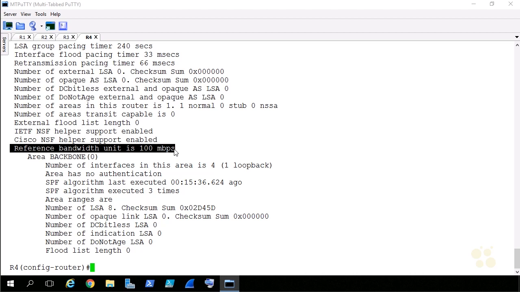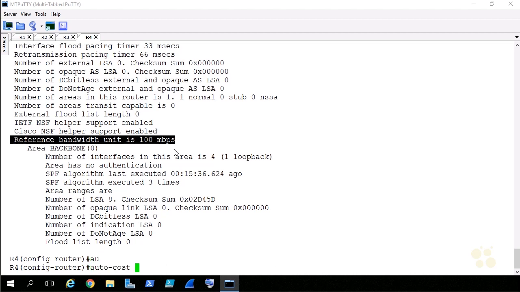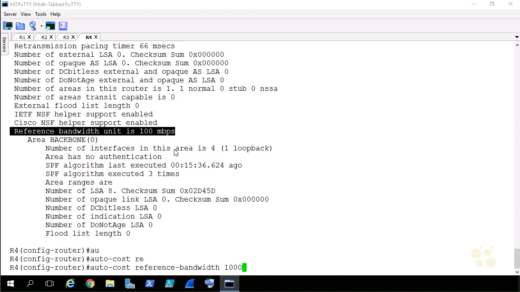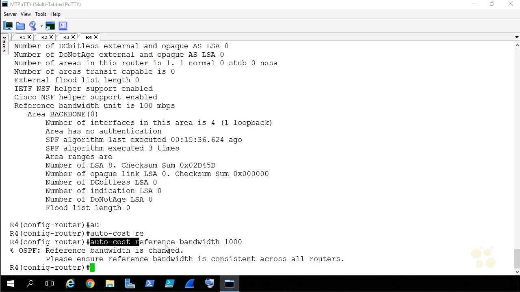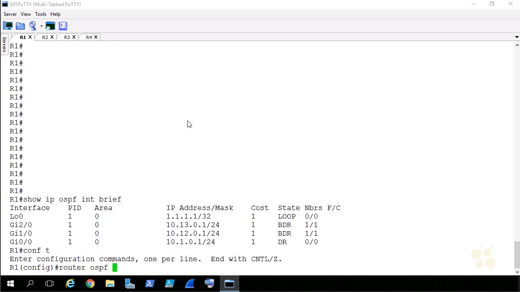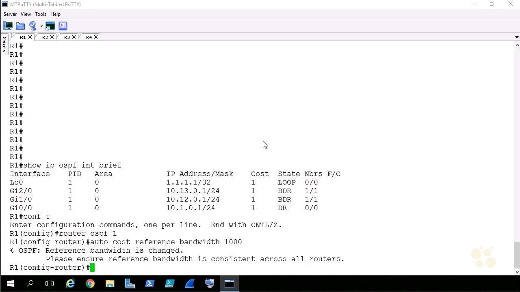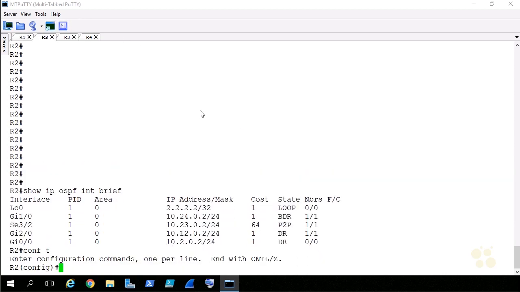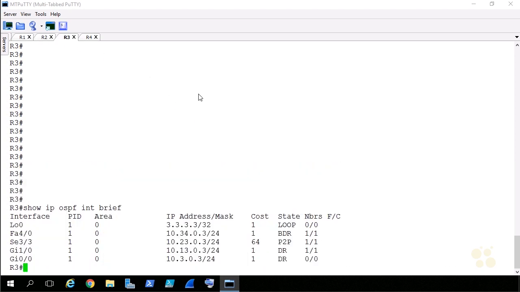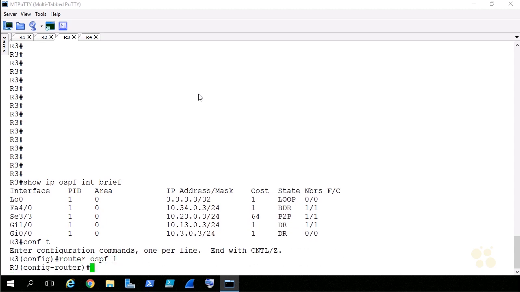So what we want to do in router configuration mode is type in auto, and the full command is auto-cost reference bandwidth with a hyphen in there. I just tabbed it out to complete it, and then I'm going to put in, instead of having it be 100 megabits per second, I'm going to put in 1,000. And I want to repeat that command on routers 1, 2, and 3 so that we're all singing from the same sheet of music. Perfect. So I'm going to go ahead and take that command, just copy it for a moment, and let's go to router 1. Go into configuration mode for router, OSPF1. I'll right click to paste that. Enter. Fantastic. We'll do it to router 2, config T, router OSPF1, and we'll right click to paste that. And then we'll do it again on router 3, config T, router OSPF1, right click to paste it.